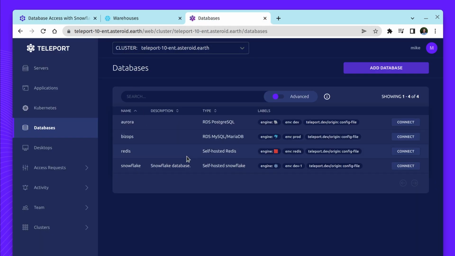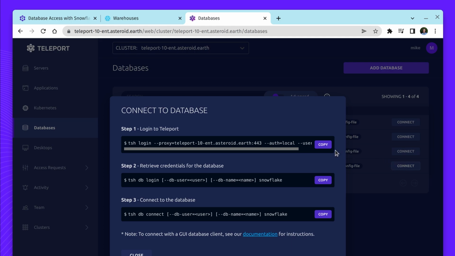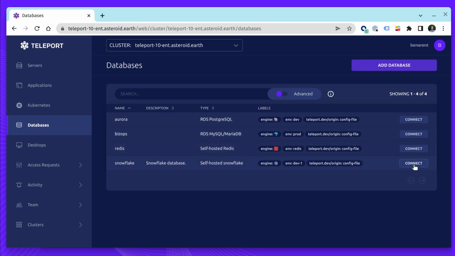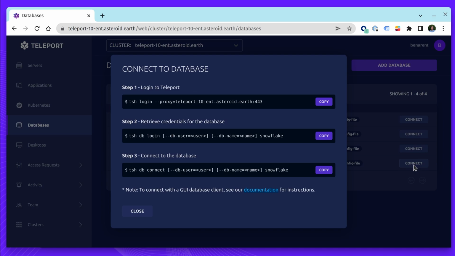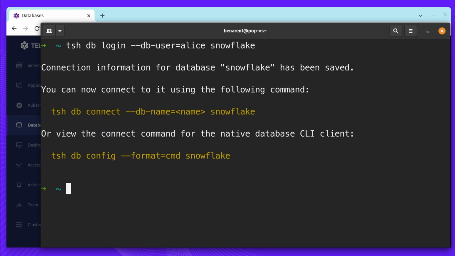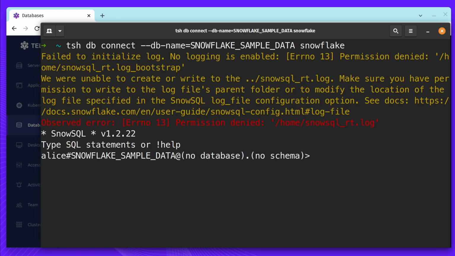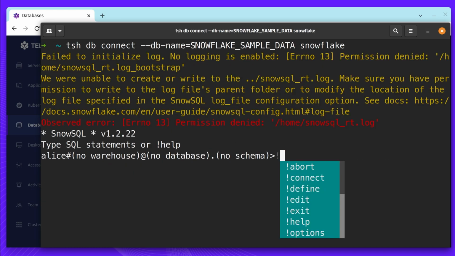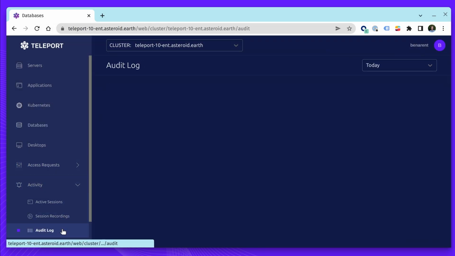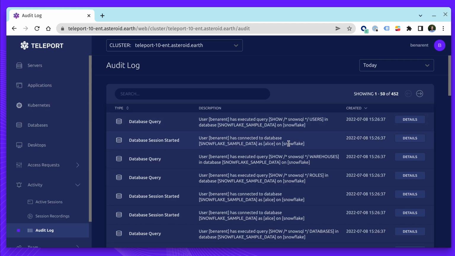End users can utilize NoSQL or graphical tools seamlessly, with Teleport being able to audit connections for security and compliance reasons. Let's see it in action. We'll log into Teleport and list our databases. We log into our Snowflake cluster, and now we can use NoSQL to run a query. Teleport lets us share one Snowflake user for the data science team. With auditing, we know which user is assuming which role, letting you enforce access and auditing best practices.